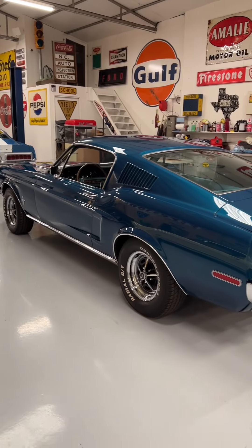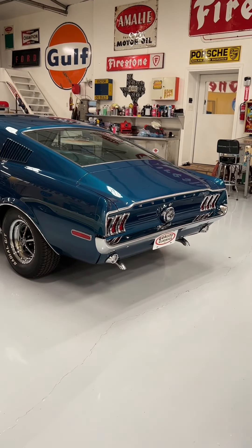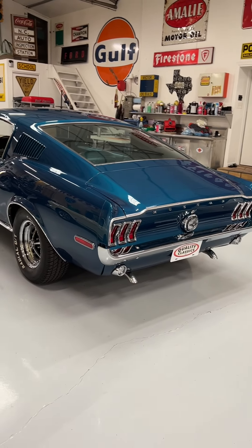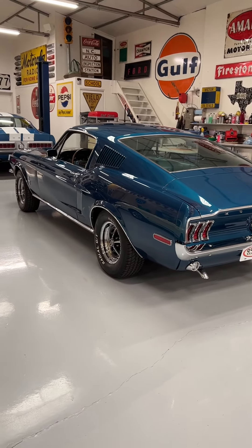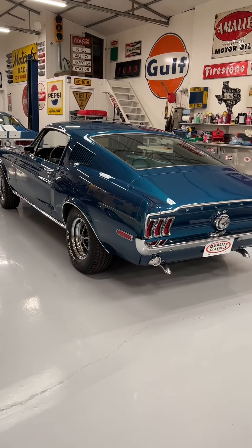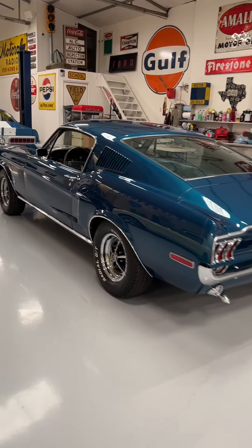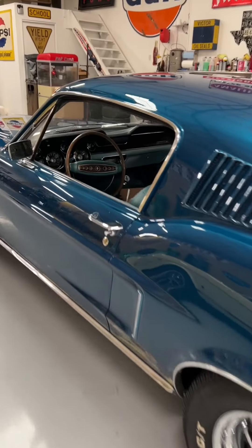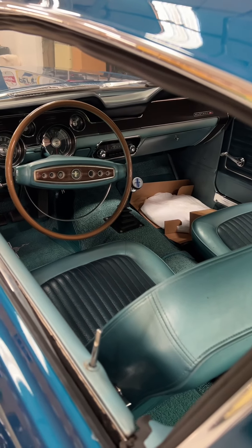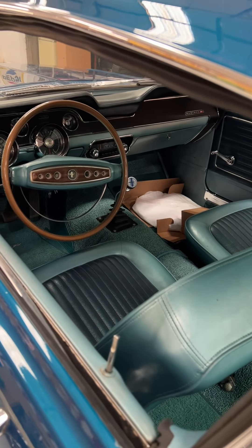Right here is a 68 J-Code four-speed car, and J-Code stands for four-barrel — that's what that means. This is just an absolutely stunning 68 Fastback. People go nuts over this one when they come in the hangar. It's a custom color in the family of Ford Blues, but it's a custom color and it's just gorgeous. It's got blue interior, it's a four-speed car, stunning interior. I'm in the process of putting on a new steering wheel, so that's what that is on the ground in there.